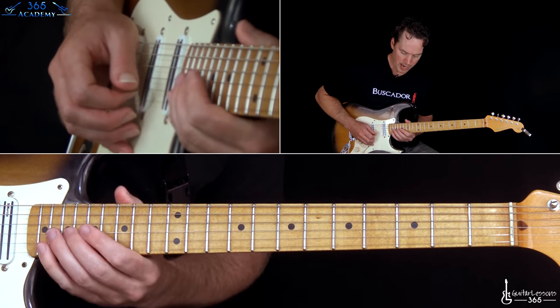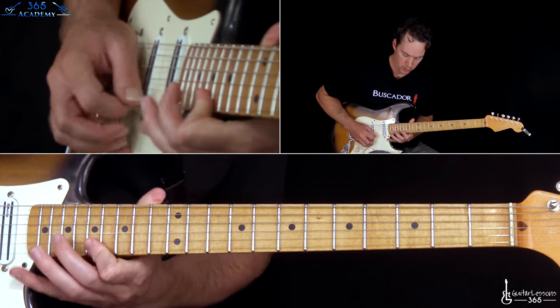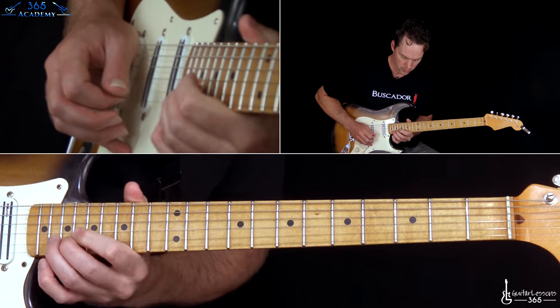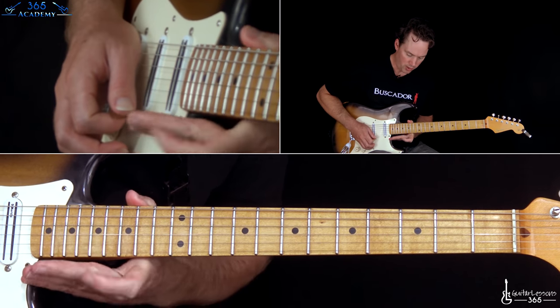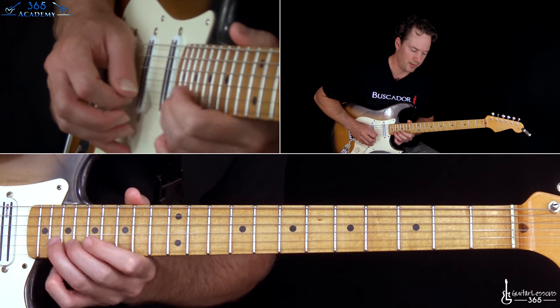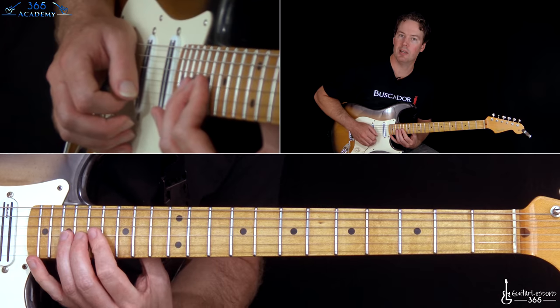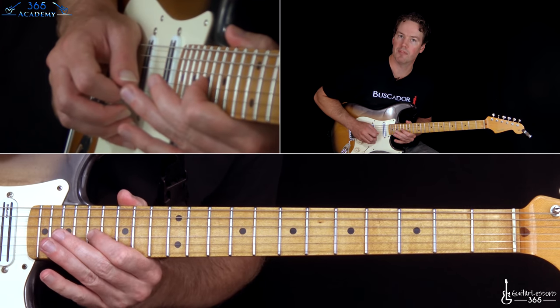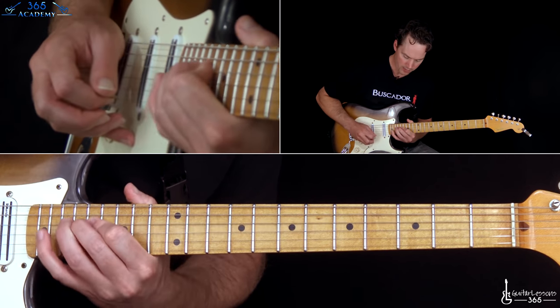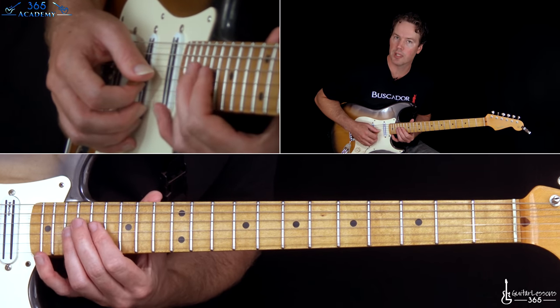All right, so after you've basically done that, you're gonna start here now at the 17th fret on the high E string. And then play 20, 17 on the beat. Bend and release at the 19th fret on the G. Pull off to 17. Over to 19 on the D string. And then you're gonna do this same lick four times.